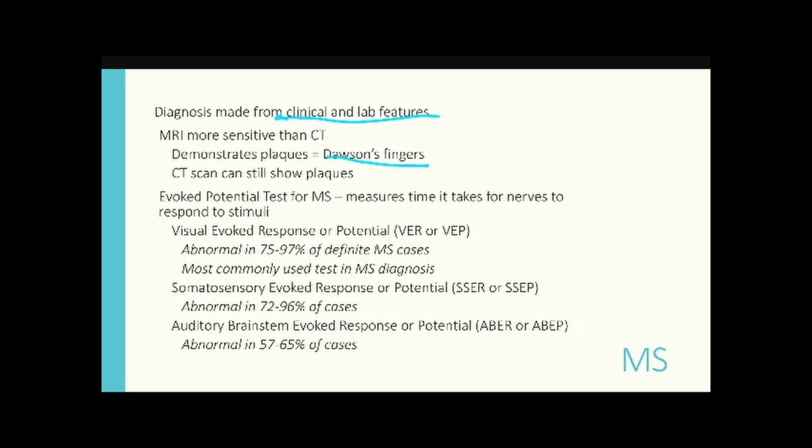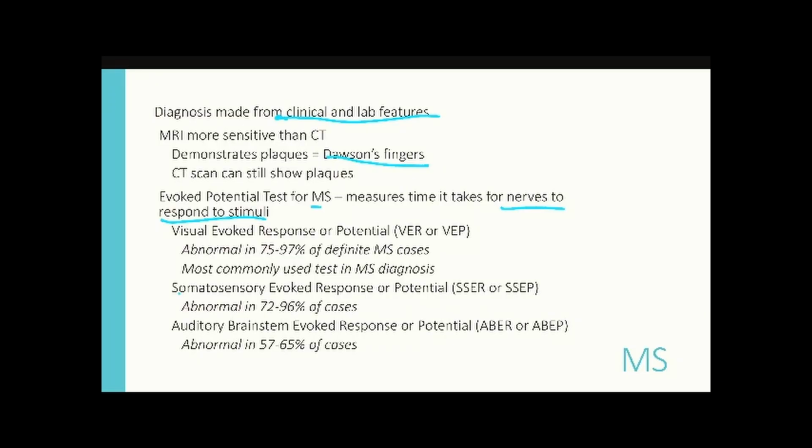We also can do an evoked potential test for MS. And what this does, it measures the time for nerves to respond to stimuli. So we're measuring speed here. Why is that important for a demyelinating disorder? The myelin keeps that speed going. So if you demyelinate nerves, the insulation goes away, and the speed at which it goes from point A to point B slows down. Because you're demyelinating the fibers, they're exposed, and electricity goes away. So you can do this type of test to see what goes on.